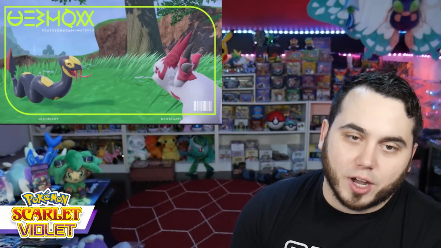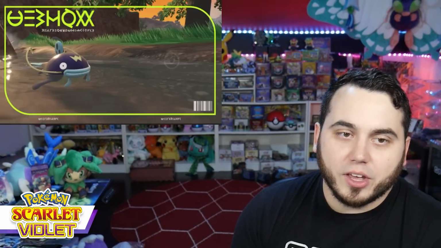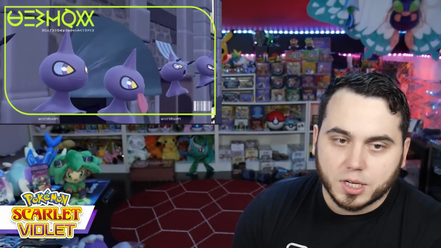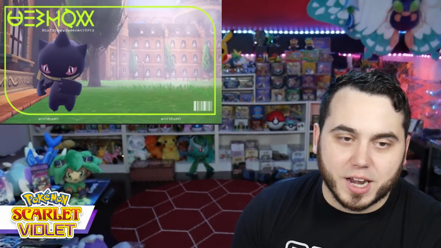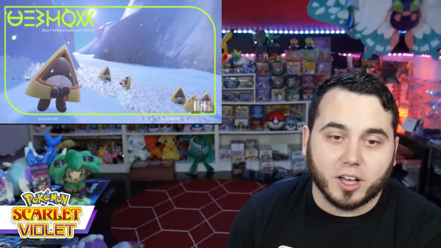Zangoose and Seviper, of course, an iconic scene in the Pokemon franchise. You can't hate on that. And then somehow Barboach and Whiscash are just going to be in some seas and rivers that no one's really going to want to catch. Shuppet sticking its tongue out. I love to see that. And Banette, of course. Tropius! The Bananasaur has made it! You love to see it.